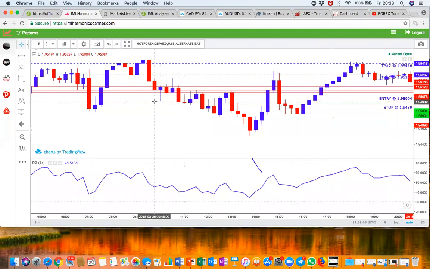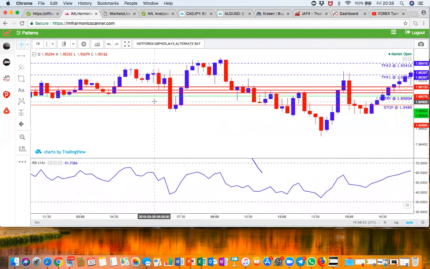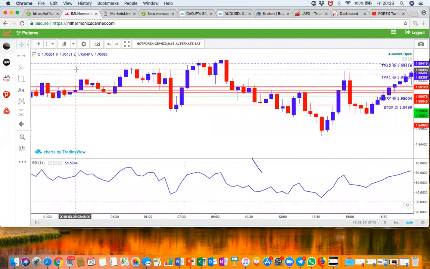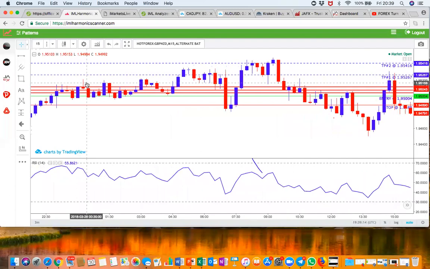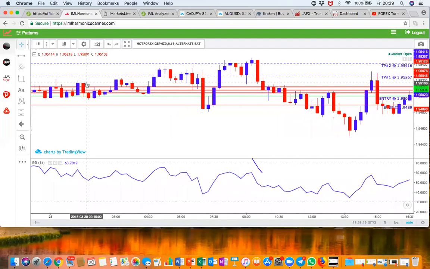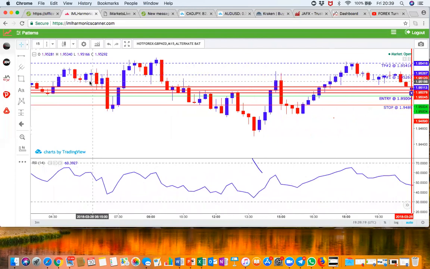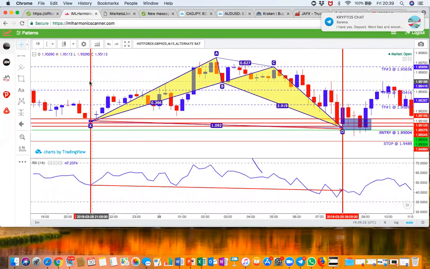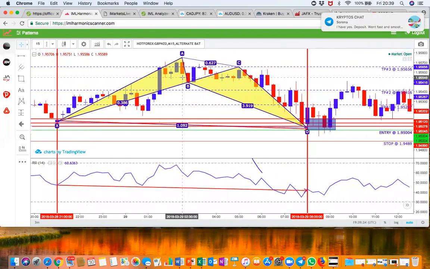So how far can you go? You can easily draw one there as well, but that is also just close to the other one, so it doesn't make a difference. You can draw a line there as well because it's between the stop loss and the first take profit and you haven't touched either of them. So you can go as far as you can, but as long as you find at least 3 or 4 lines, then you don't really have to go further than that. Does that make sense?